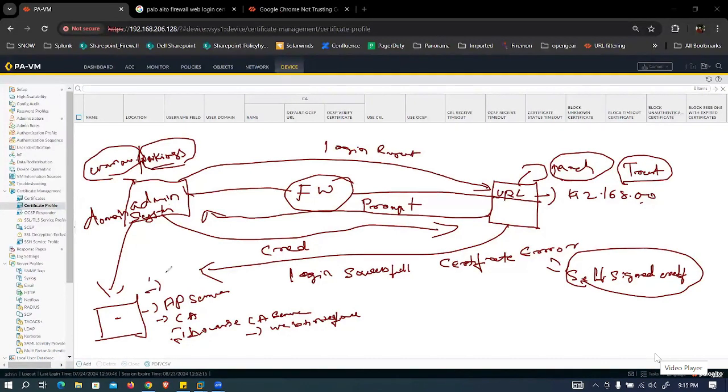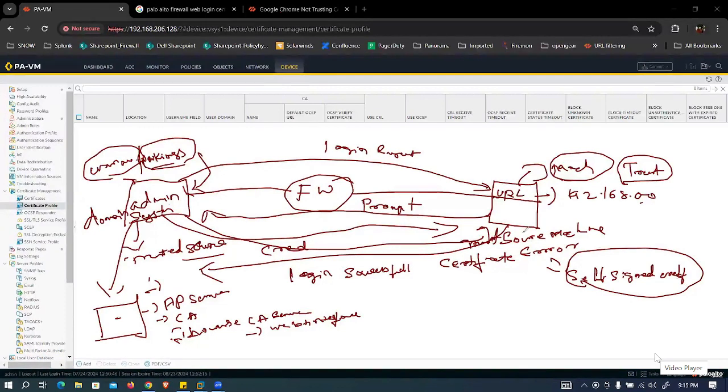They'll generate a CA certificate, and it will be sent to the trusted zone and shared with the admin system, correct? Once it is shared with the admin system, what will it do? The admin system is in a trusted zone, a trusted source, right? Yes, it's trusted. Then it will be pushed from the admin system into the trusted source of the machine, correct? So what will happen?